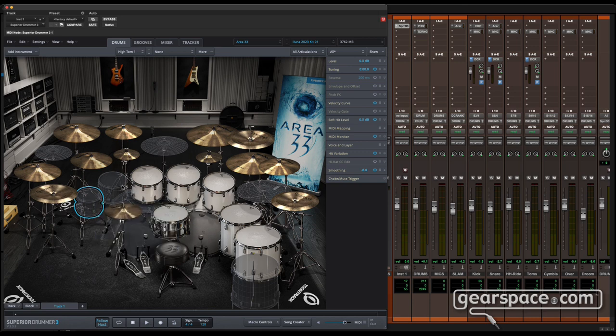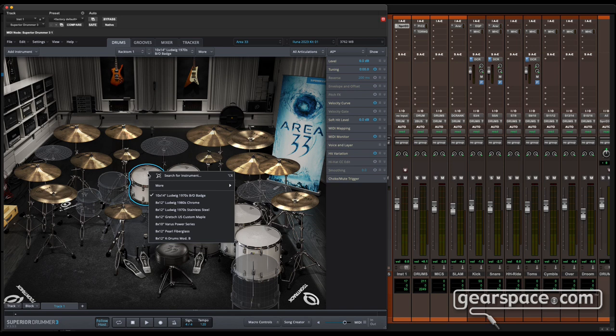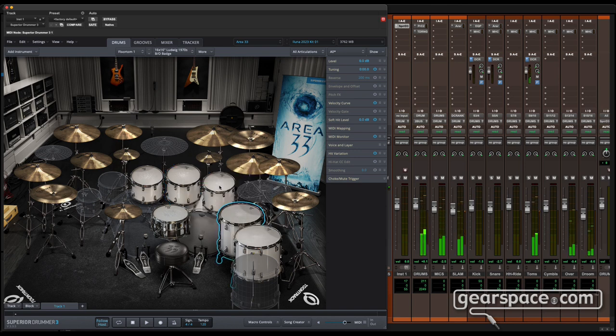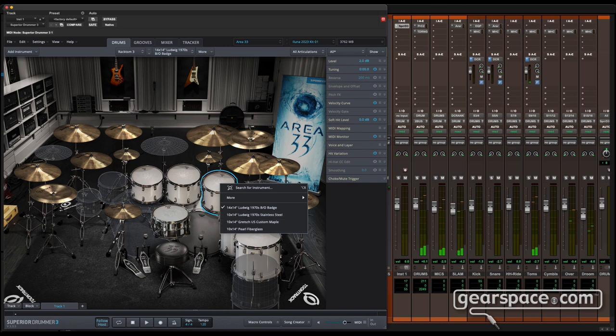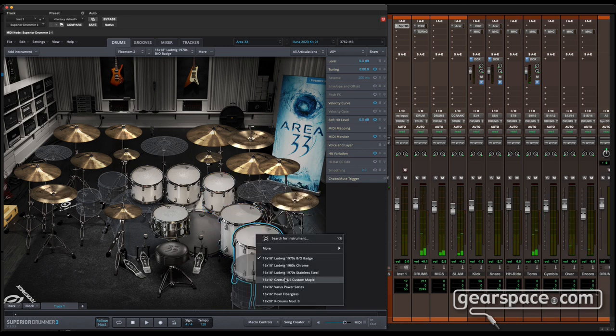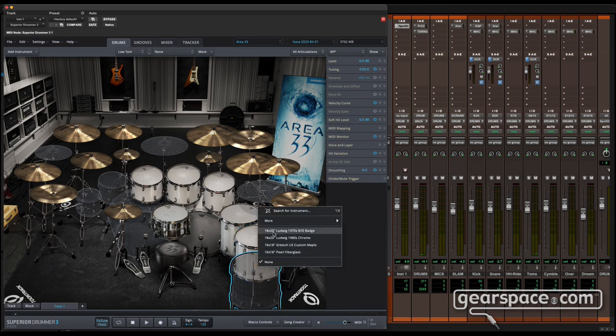Okay, so let's move on to the toms. We have 5 slots for rack toms and 3 slots for floor toms. So 3 options here for the small tom, 3 more here. Here it starts to get interesting. We have 7 options. Then once again, 7 options. Oops, 4 options here. 7 options here once again. 7 options one more time. And 4 options for the big floor tom.